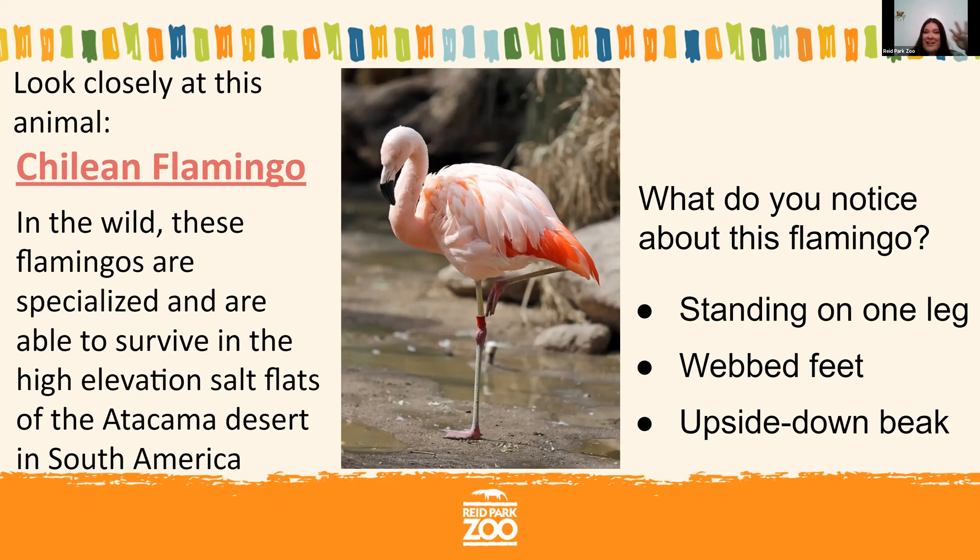If you're still standing, you can go ahead and stomp your feet — that's something flamingos do with their webbed toes as well, in addition to swimming. When they're stomping in the water, they're mixing up the mud, which helps mix up the little crustaceans and algae that live in the lakes. Then they use another adaptation — their curved beak. They dip their head into the water and move it back and forth to filter out crustaceans without getting any mud. That's how they eat, and the crustaceans like shrimp are their favorite foods and actually how they get their pink color.